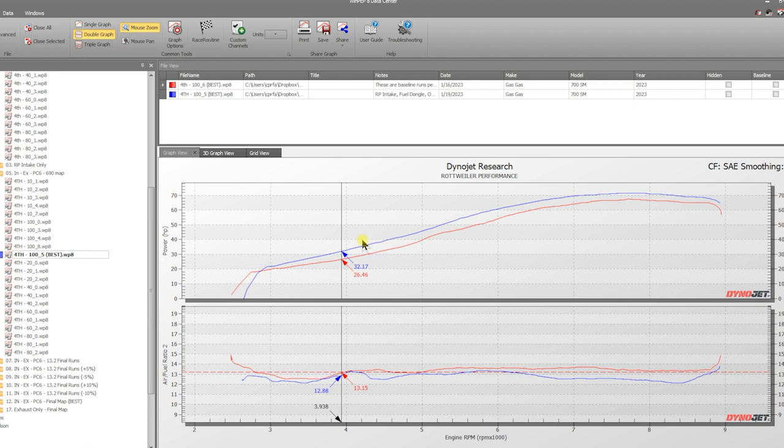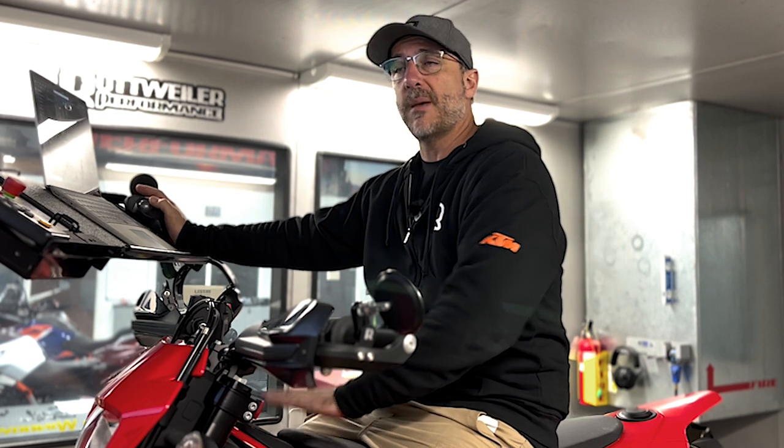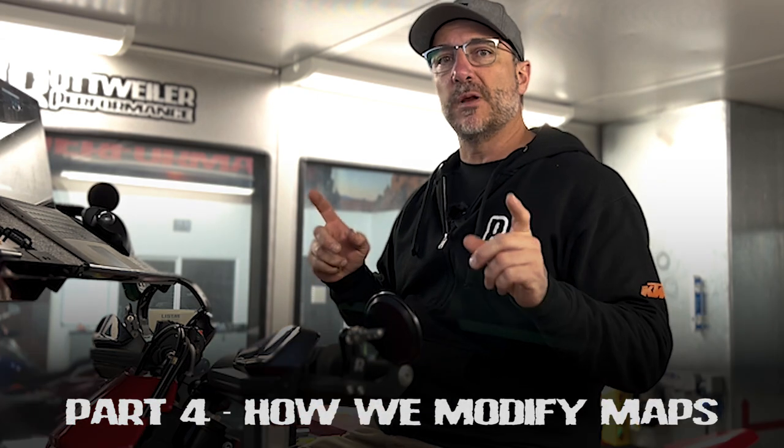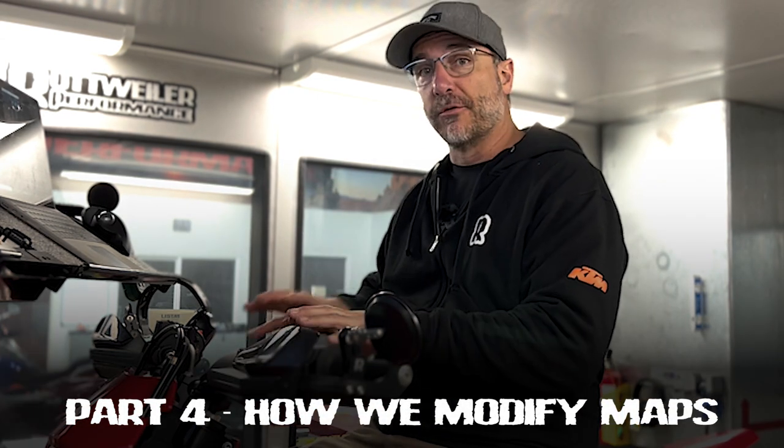We already have, and we've built, a really good map for this bike that matches the mapping that comes out of it. So in the next section, we're going to show you exactly what happens when we start making tweaks and shoot for 13.2 AFR. All right, now we're going to show you exactly what happens when we take that map and modify it for this exact model over this exact mapping.